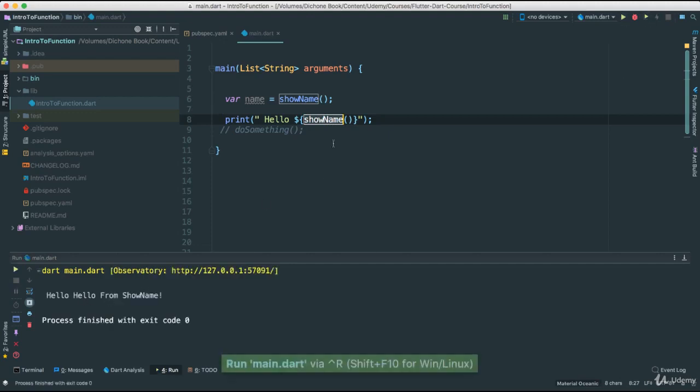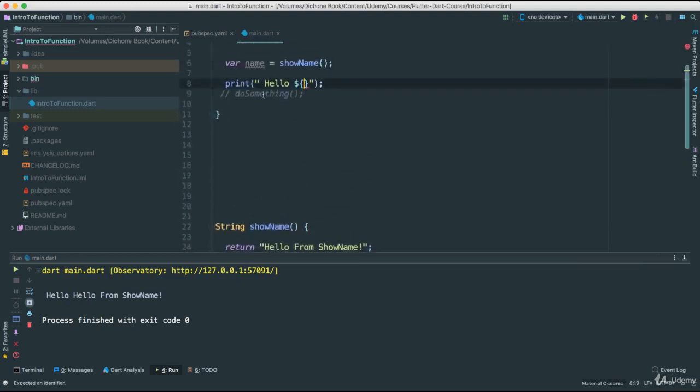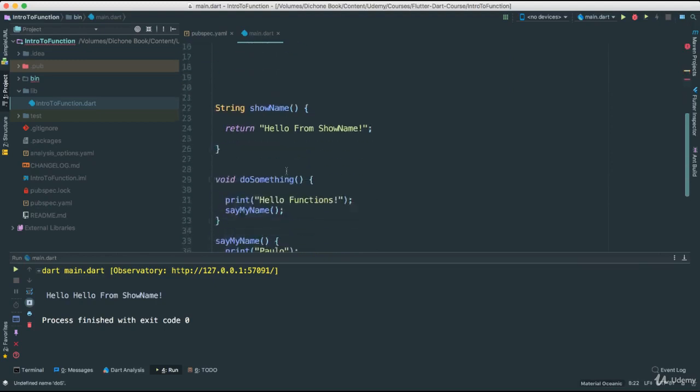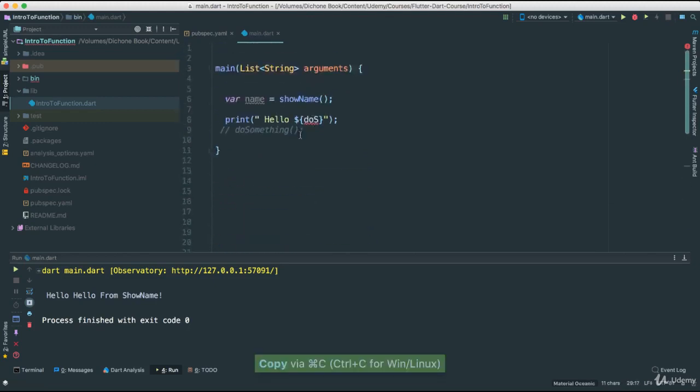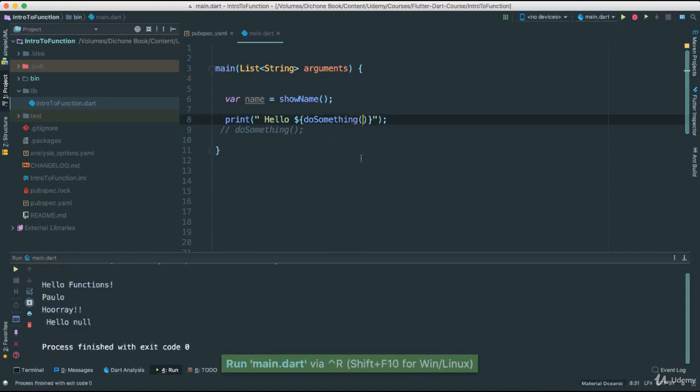Run again. Hello from show name. But it only works because we are returning something. Notice, if I were to do the same thing here, I'm going to get rid of this. Instead of show name, I'm going to call, let's call the do something. Do we have that do something? Yes, we do. I'm going to just call this. Let's run.